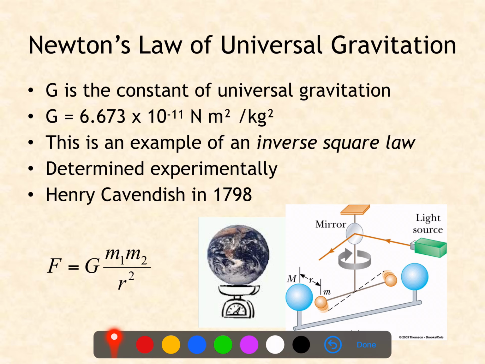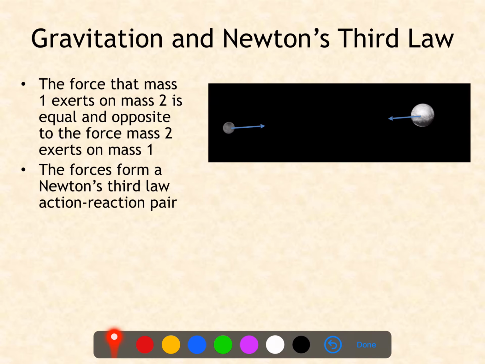This constant can be verified experimentally, and this was done so in 1798 in the Cavendish experiment. In actuality, the way it was thought about then was a way of measuring the Earth or weighing the Earth, but in principle it will give you the constant, the value of capital G. And as I said, it's good anywhere in the universe.